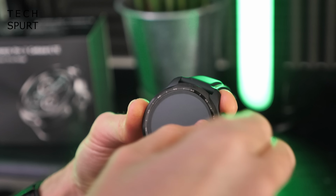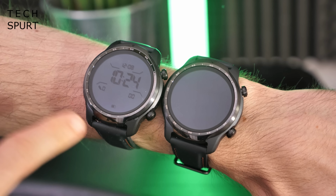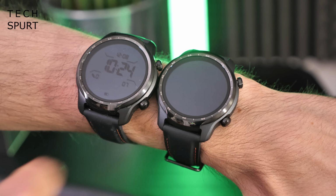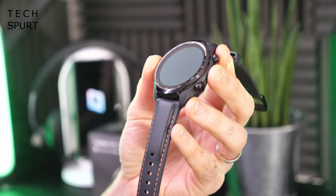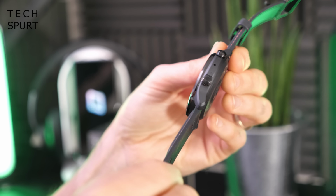So let's actually check out this wrist rocket. Now, as you can see in the direct side-by-side comparison with the original TicWatch Pro 3, there's absolutely bugger all difference in terms of the actual design. You once again get lovely stainless steel bezels with the actual time markings on them, and then the rest of the casing is basically plastic. And the TicWatch Pro 3 LTE, just like the original, is once again only available in black as well, so no vibrant hues or anything to speak of. And yeah, it is still a fairly masculine design, quite chunky, especially on childlike wrists like my own, although not as bad as some of the smartwatches that you see.